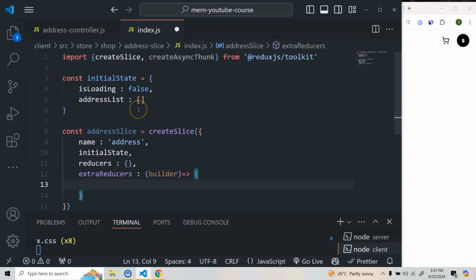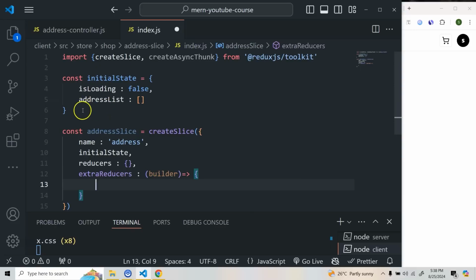Now what are the things that we need? Once again, it is the same process. The reason I'm repeating all of this is that you need to practice. If you only watch this video, it's not going to help you, so you need to practice all of this multiple times. We're going to create four thunks again: add, fetch, edit and delete. Try to implement them on your own, based on the route configuration that we did in the backend, and pass all the information that is required.